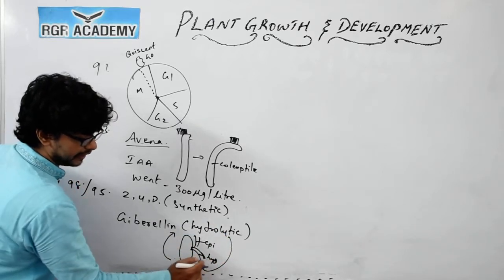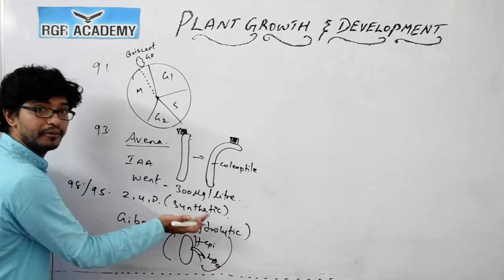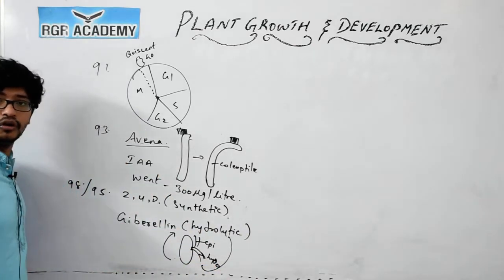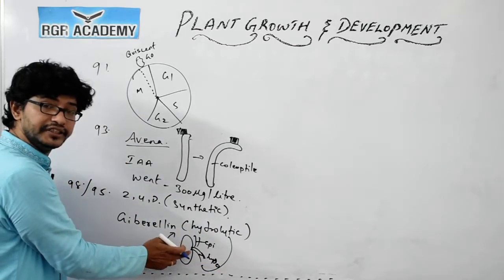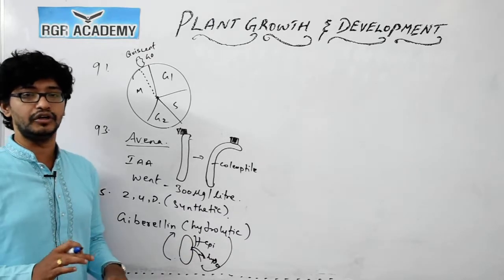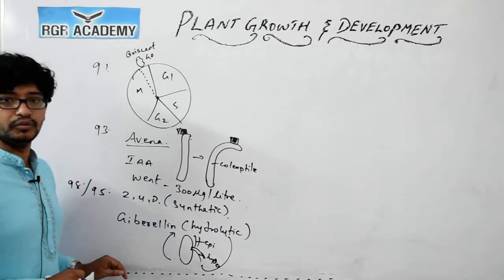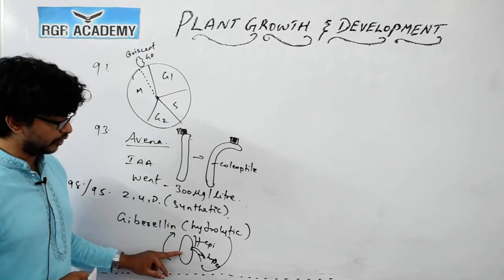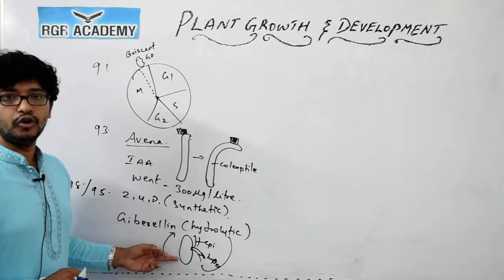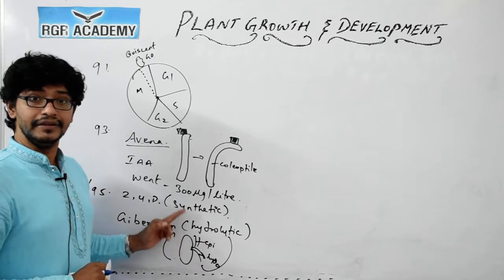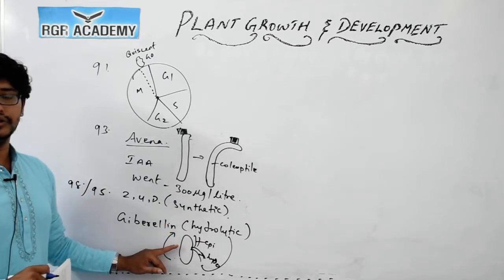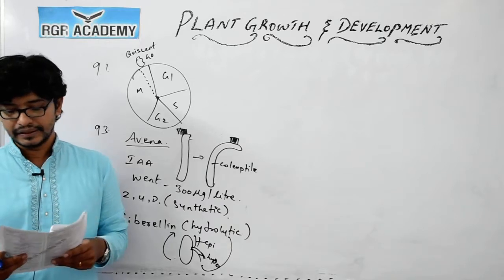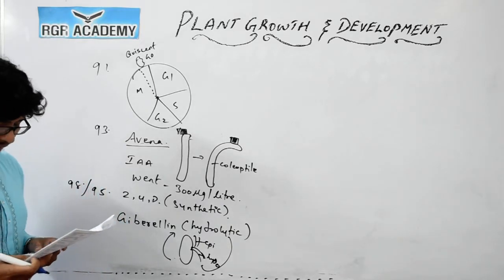This makes the elongation of the hypocotyl, and this hypocotyl makes the seeds sprout out of the soil surface. Especially this you could see in the case of dicot seeds and not with the monocot seed. The reason why you cannot see this in monocot seeds like maize grains is that you could see the coleoptile and coleorhiza in monocot seeds or grains, not with dicot seeds. So for this question 99, option 2 is the correct answer.